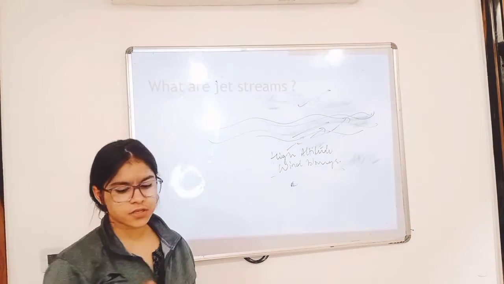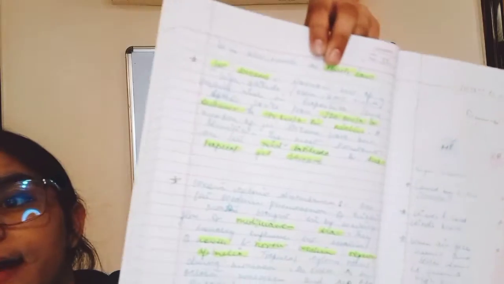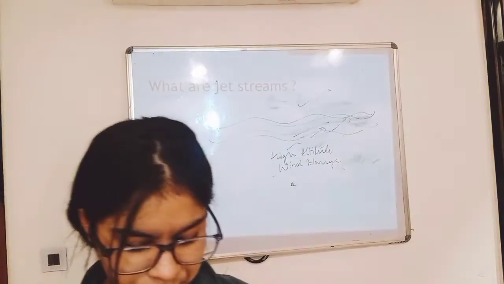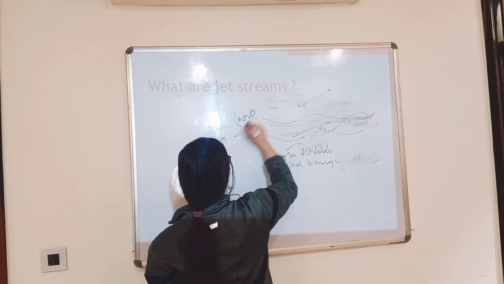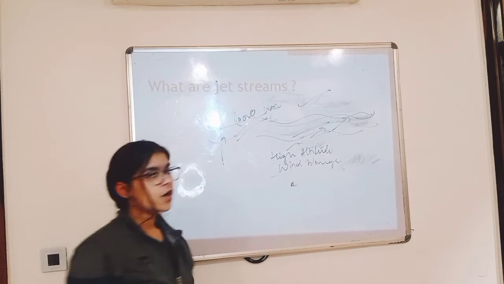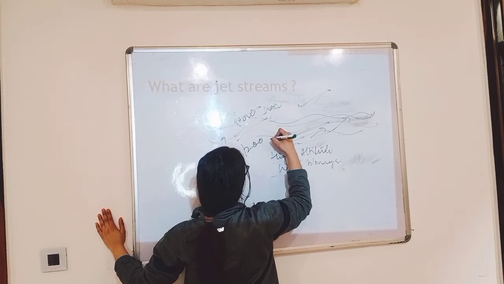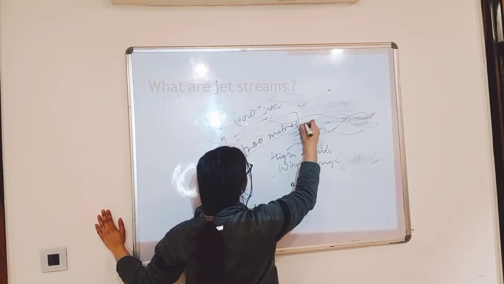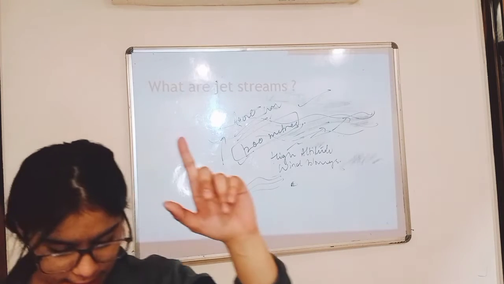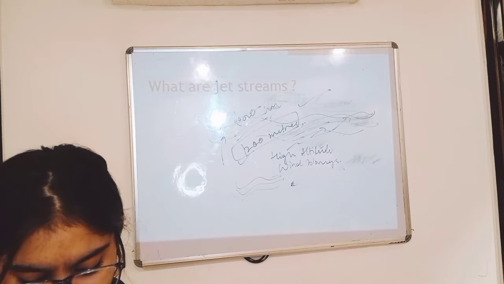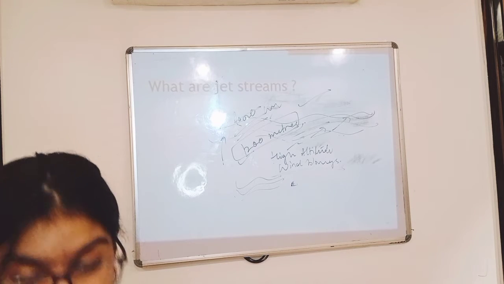And there are variations in them also. See, over here in my notes, I've written about them in very much detail. First of all, at what height do they move? About 12,000 meters above. Above this height, these winds blow at a very high velocity, and I said their speeds also vary. In summers, the speed becomes 110 kilometers per hour, and in winter, it becomes faster.